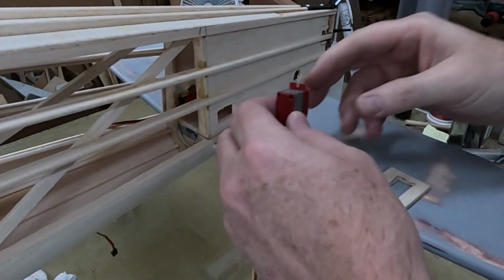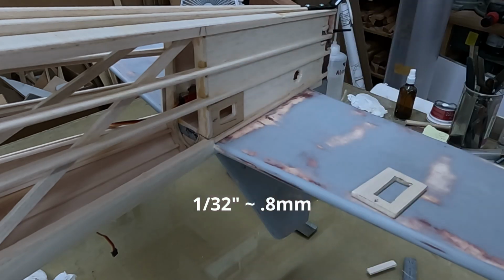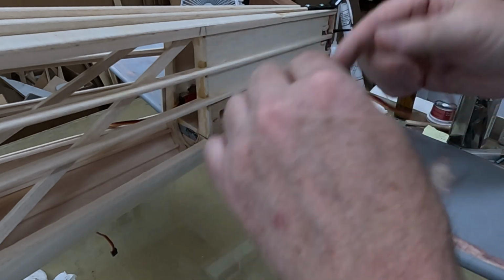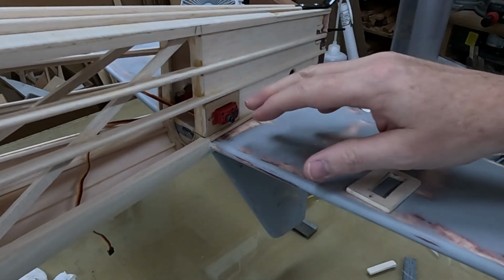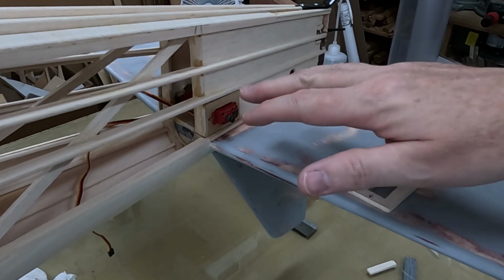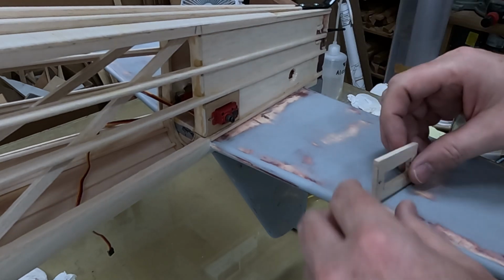To mount the elevator servos, first thing I have is some 1/32 plywood. It provides a little bit of support so the servo won't crush the balsa. Because this is fabric covering here, I had to have some sort of surface to glue the fabric to as I cut it out for the servo, otherwise the fabric would fray.